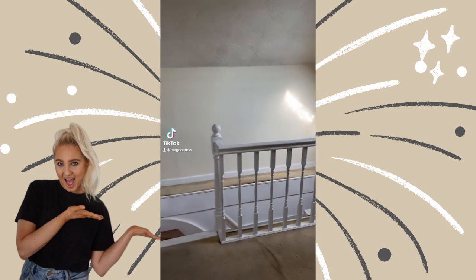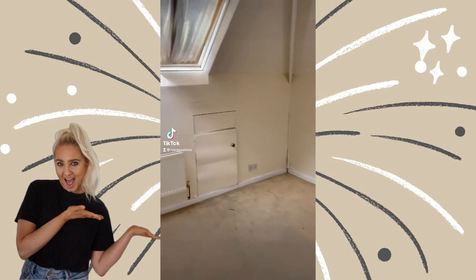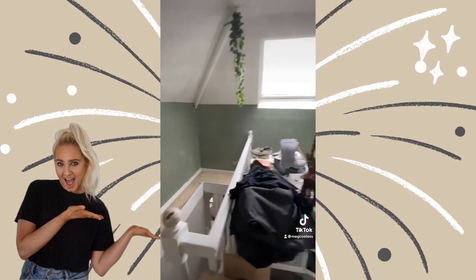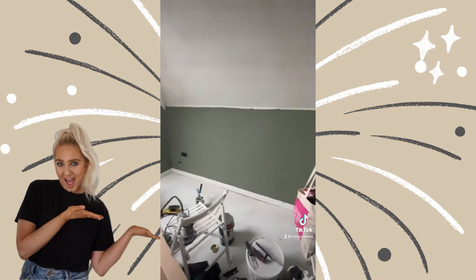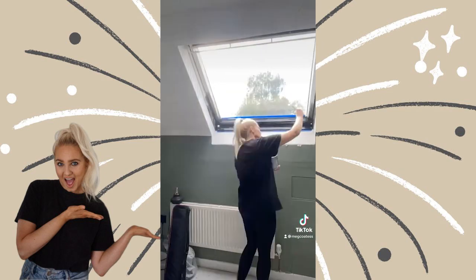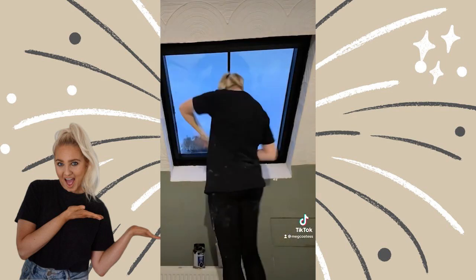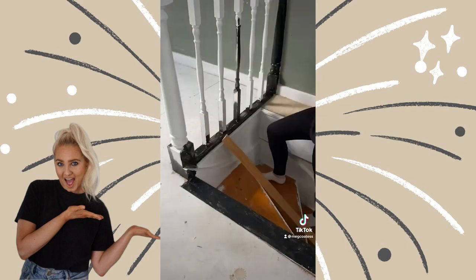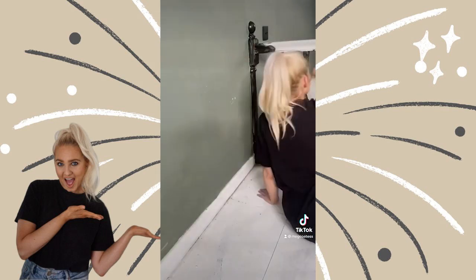Giving our loft a temporary makeover while we wait for planning permission. So I decided to paint the loft in a green 02 from Lick, and this is how that was looking. This was months ago when we were using the loft as an office. Then we decided, right, this is the warmest room in the house, so let's move our bedroom up here, and I got to work decorating it just to try and give it that sort of nicer feel.